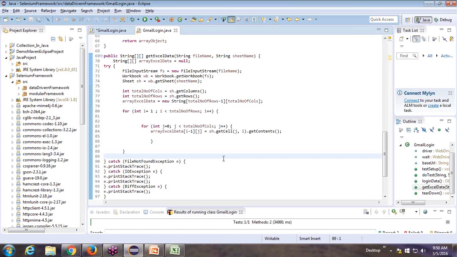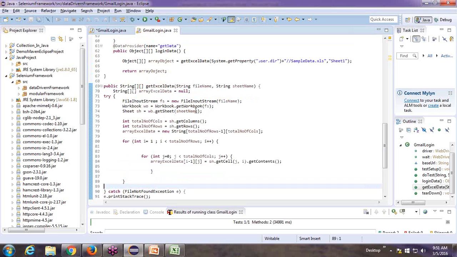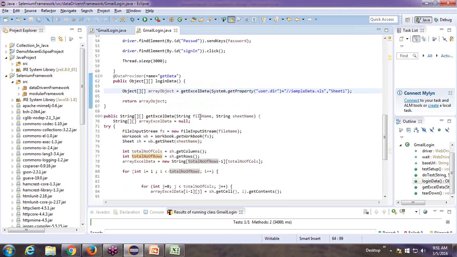But even then, I'll have to write all this code, na? Yes, yes. Only we have to pass. This is our XLS reader, this is the XLS reader file. You only have to put your Excel sheet path and a sheet name, which sheet we are using: sheet 1, sheet 2, sheet 3, or a specific name also. Okay, so this is one thing.